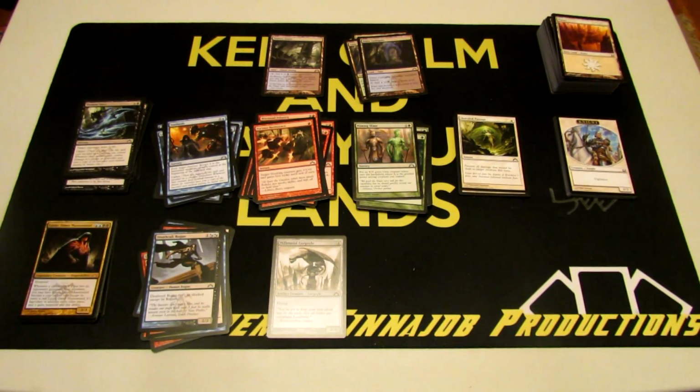Now, the first thing that you want to take a look at is what bombs you have. There is a term used for limited, which is B.R.E.A.D., where you categorize cards based on whether they're bombs, removal, evasion creatures, and then the A and D. Nobody ever agrees on what A and D is, so I always think of it as acceleration, and D as dead drops, things you add in as filler to your deck.